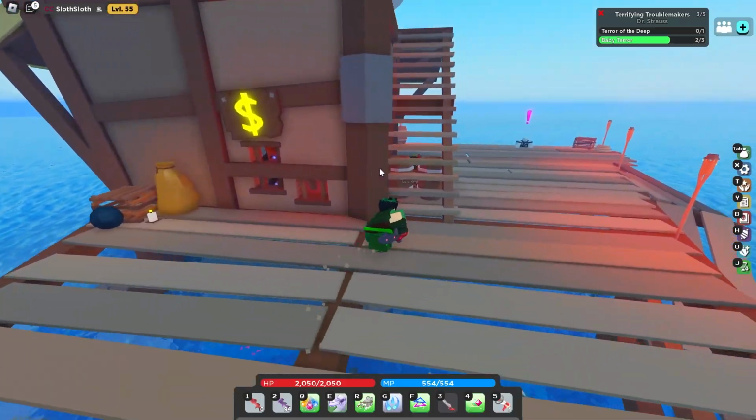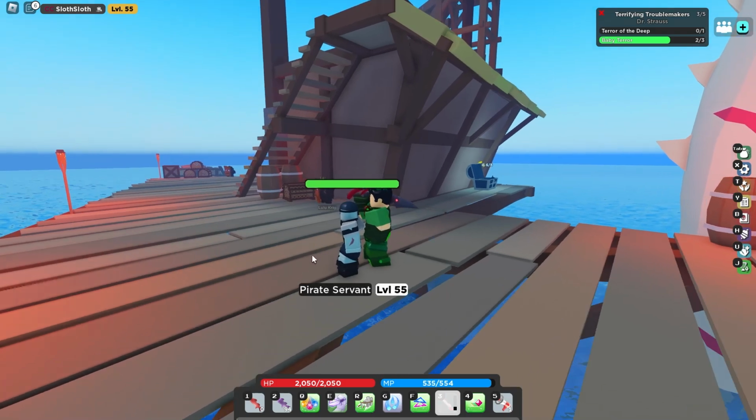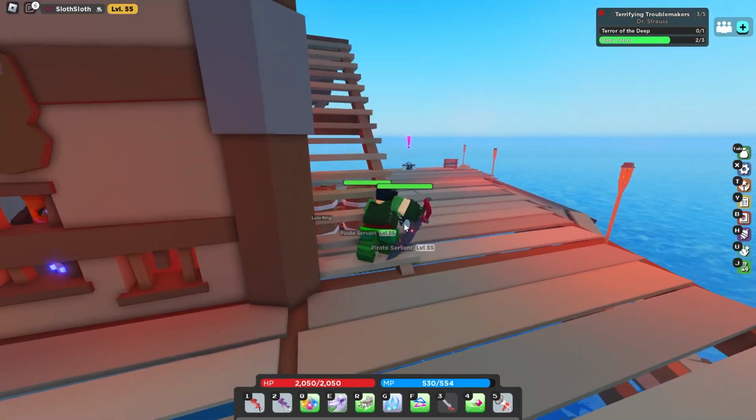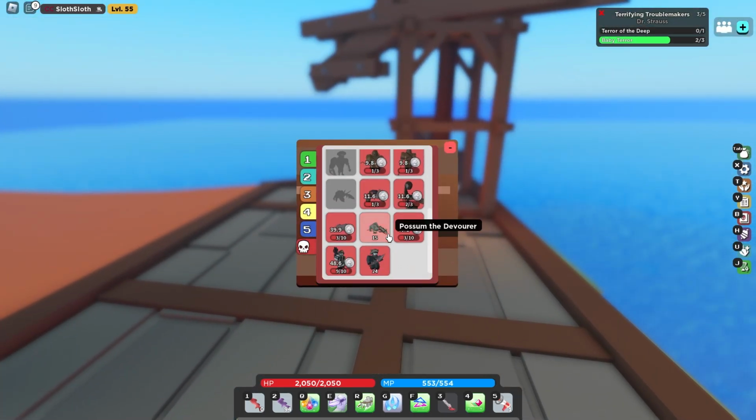This is a really solid update though. If you want my personal thoughts on this update, I really like this cutlass weapon. I like how you can spawn minions that attack for you, which is pretty cool. But yeah, if you're wondering how to get all the weapons, here's all the drop rates from everything.